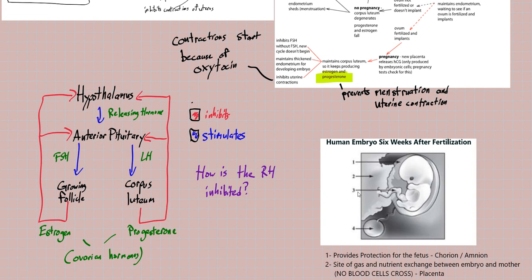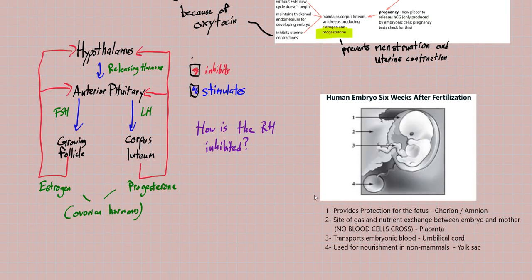So when we're looking at these cycles, it's important to focus on, of course, structures, but also to focus on hormones. Here we're looking at the female reproductive system hormonal levels. We have, of course, the hypothalamus, which is going to be, as you remember from last unit, in charge of everything. It's going to have a releasing hormone, and that releasing hormone will be gonadotropin releasing hormone. And that's going to go to the anterior pituitary, which is going to stimulate the release of FSH and LH, both of these hormones you remember from last unit.